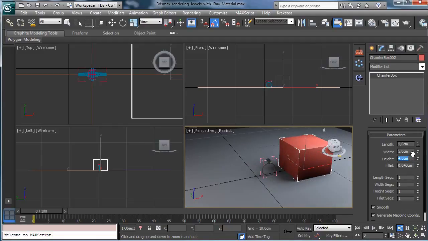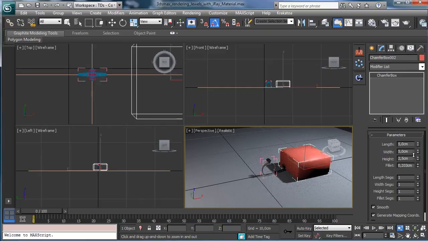Okay, so that's the maximum scaling, but we need half scaling there to make the base. So let's go for 2.5. We'll have more fillet segments, maybe something like that. Okay.